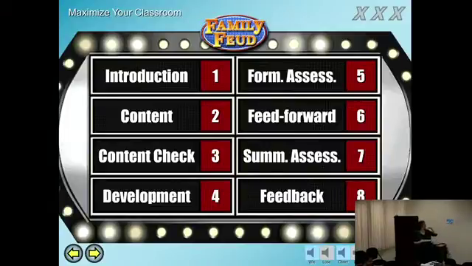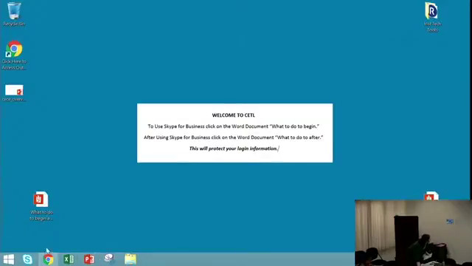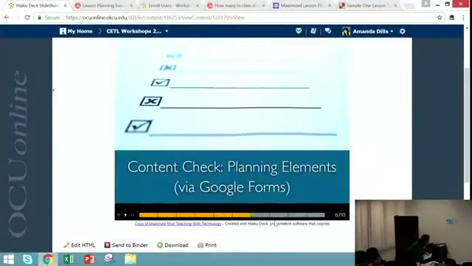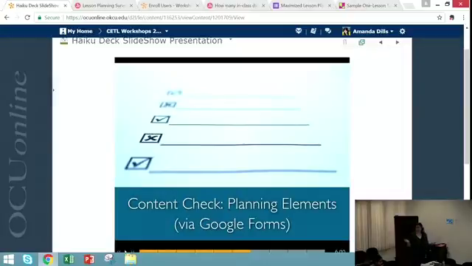Okay, so now that I've provided this content to you, we're going to do a little content check to see how much of it you actually retained. This is the next element in the D2L course shell. If I click here on my slideshow, it says content check, planning elements. To do this, I use one of my favorite tools, which is Google Forms.